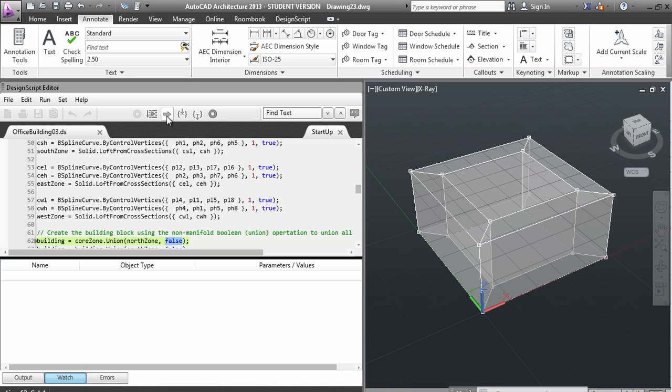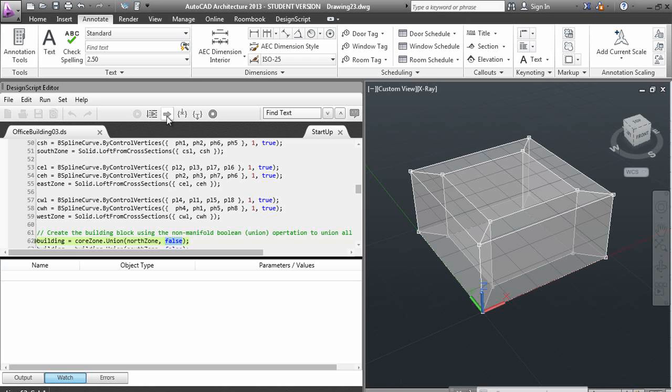separate the zones, we are going to union them all together using the Boolean operation union. But this is where DesignScript becomes useful and interesting, is that we can use non-manifold geometry to Boolean these spaces together. So we set the flag for regular to false, and that creates a non-manifold geometry.